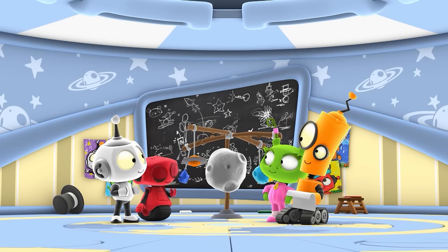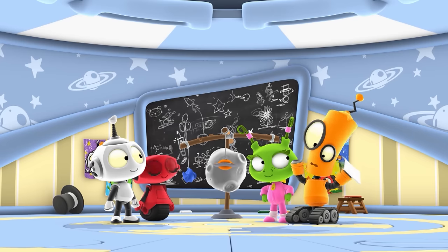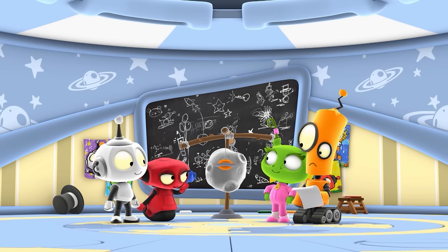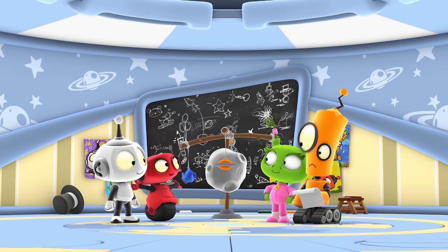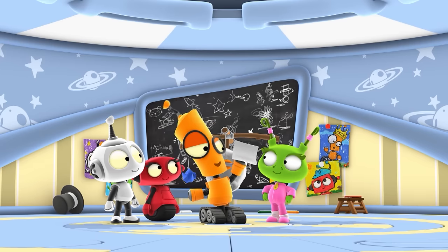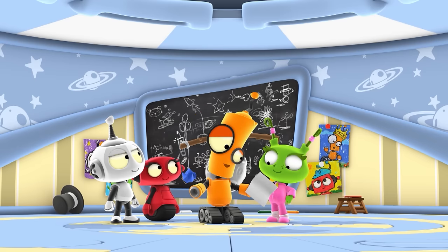Mobile, Rob. I've made it so that this planet has a moon orbiting it. Huh? Orbiting? What am I doing? I didn't mean you orbit. The word orbiting means to circle around something, like a planet. Oh, well, you know what's gonna circle around this mobile? The comet I'm about to make. Once I figure out what a comet looks like.